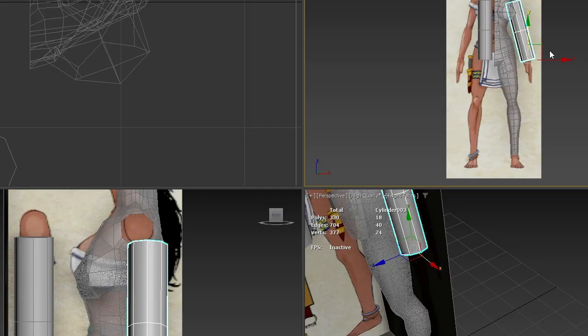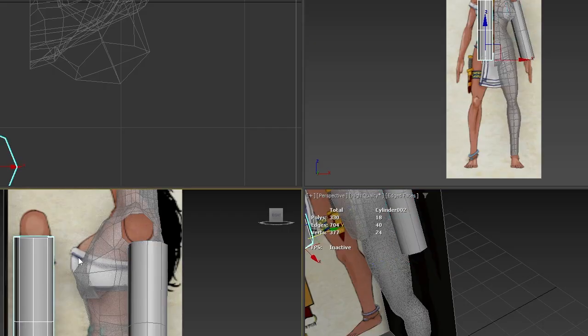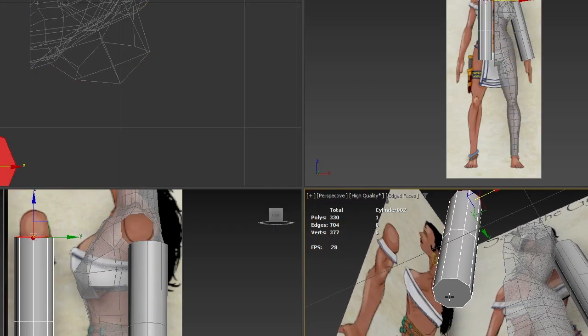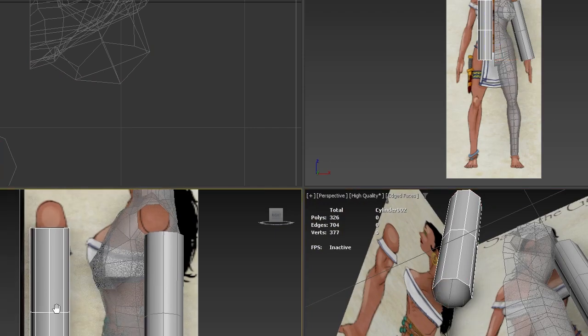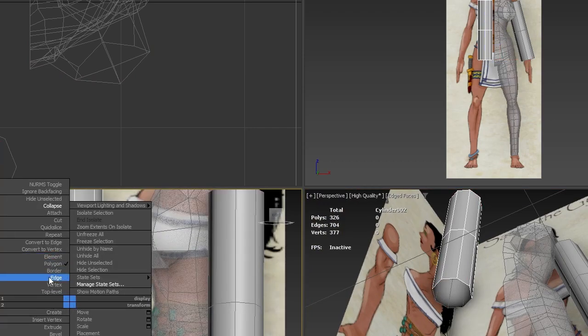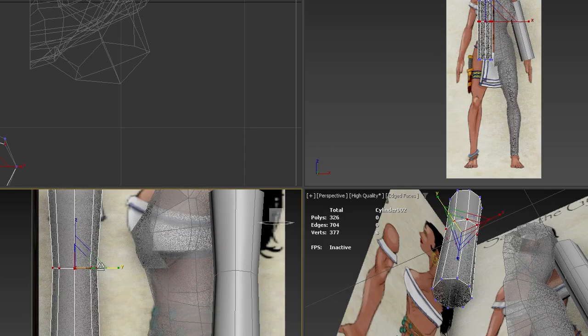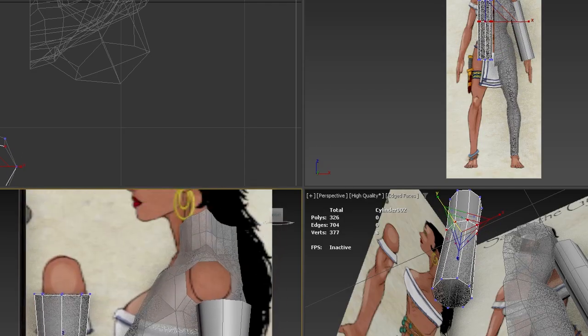Or even if I wanted to, I can go in and adjust. So what I can do now with this is I'm just going to go in the top here and the bottom, and I'm going to hit delete. And then what I'm going to do is basically go into the vertex level. I'm going to hit Alt X, and then I'm going to grab this and move it up here, and we're going to scale it down like so.